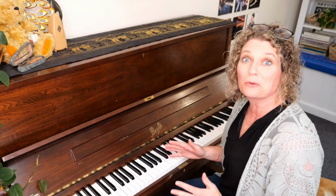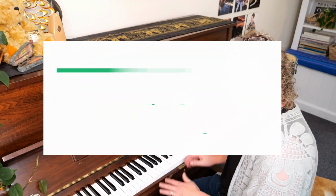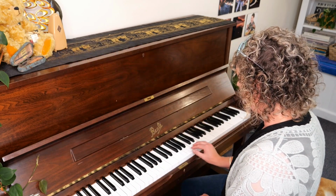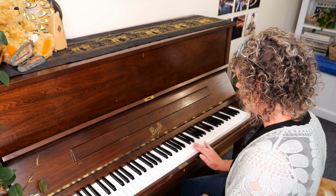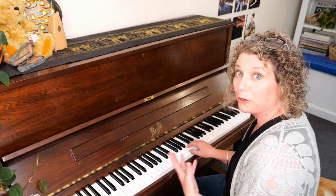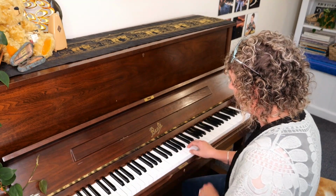The second tip is to watch that your hand is right in over the keys. It's easy once again for beginners to think, okay, I've got to play all these notes out here on the piano. If I'm playing 3 notes together, my longer finger's actually going to sit further into the keys than what my thumb is going to do. My thumb is often going to be quite near the edge of the keys.